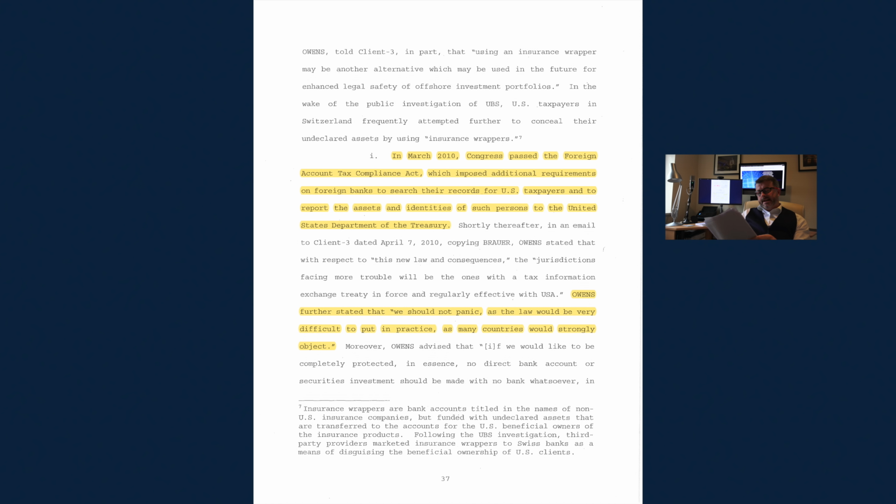The first country to sign up to the FATCA intergovernmental agreements was the UK, and from memory that was around December 2012. And the reason that the UK did it was because the UK had a similar problem to the US with tax evasion, largely through the UK's own crown dependencies and overseas territories. And so the UK implementing its own version of FATCA, which was called CDOT, Crown Dependencies and Overseas Territories, was based on FATCA. So the UK signed up so that it could emulate the same model and raise tax revenue. What's quite clear here is that Mossack Fonseca didn't foresee the IGAs and the number of jurisdictions, 113 at the time of recording, that would sign up to these IGAs.